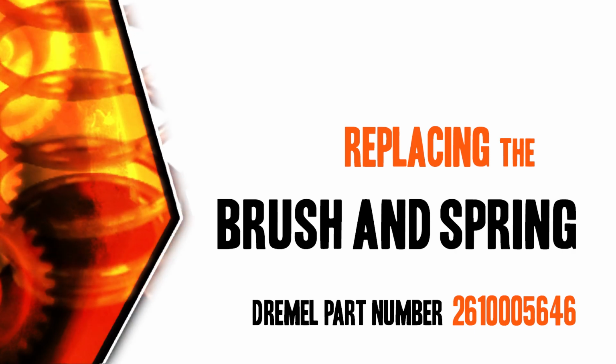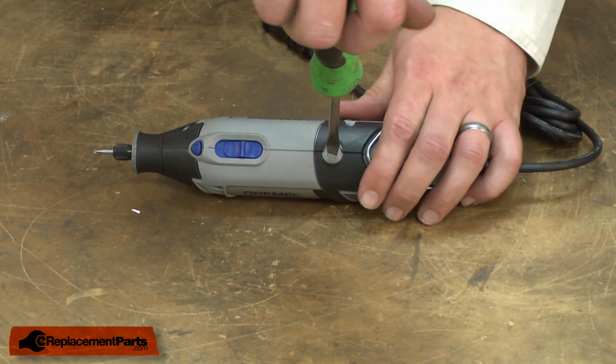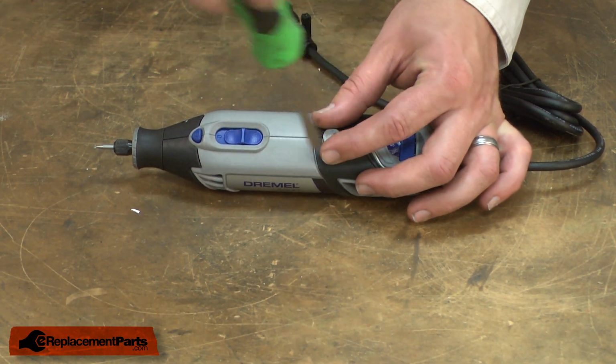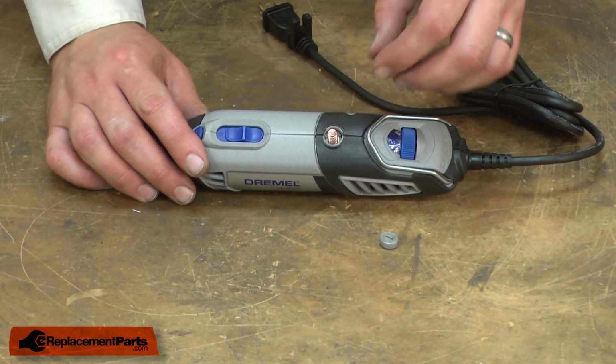Let's get started. I'll begin by removing the brush caps. I'll unscrew the brush cap with a screwdriver. And the brush is just beneath the cap.